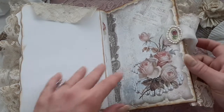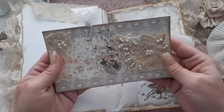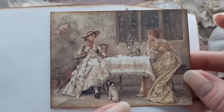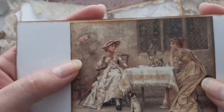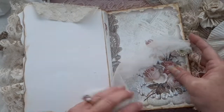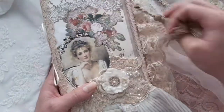Here's the last page and the applique closure. On the inside I put a pocket and some more journaling tags with a paper clip. Isn't that a fun image? Look at the doggie looking at her drop a cookie. On the back of these I put these stickers. I have it in this pocket — this journal is made out of an envelope, and I just sewed in the signature.